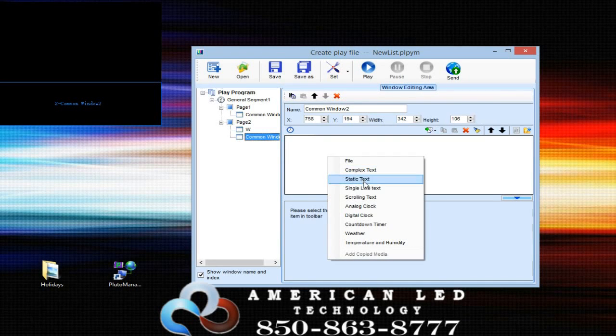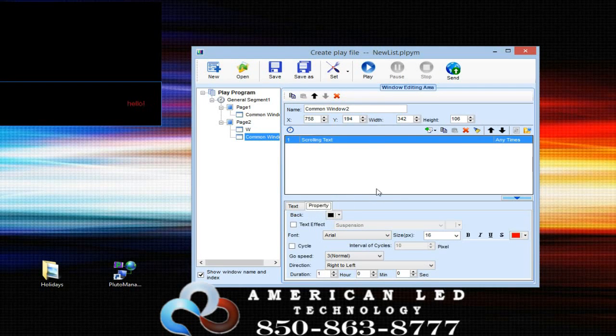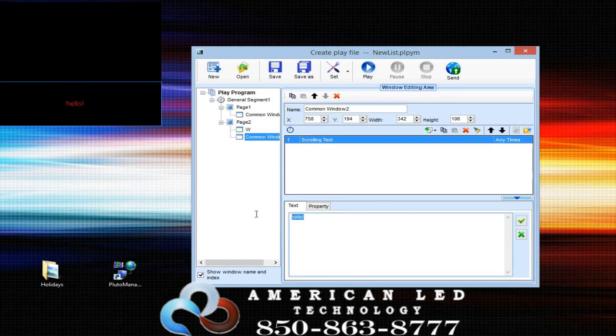And we can add scrolling text in here. I'm going to have it say welcome to American LED Technology. And I'm going to have it display our telephone number.